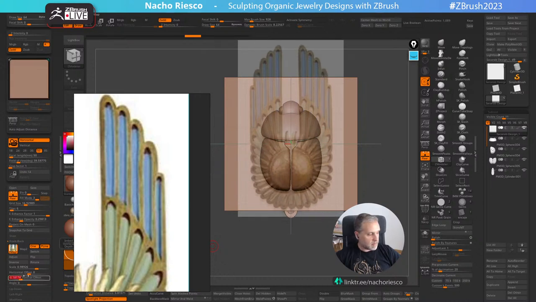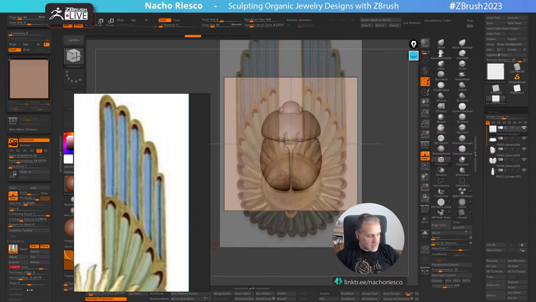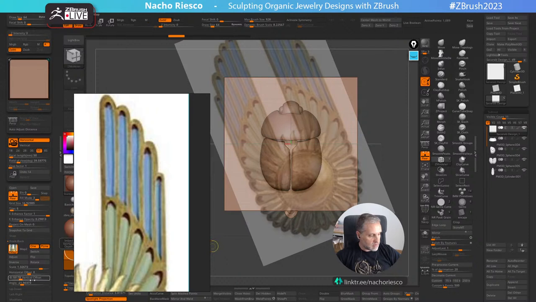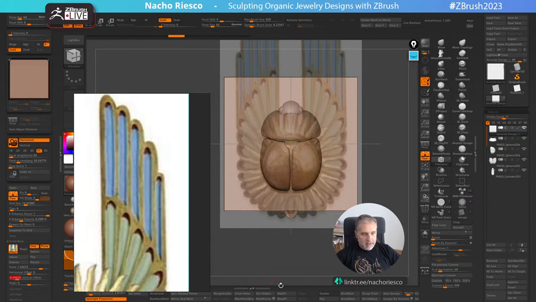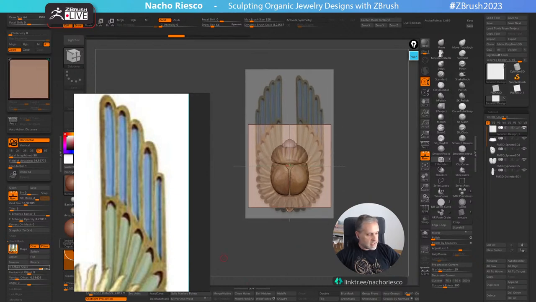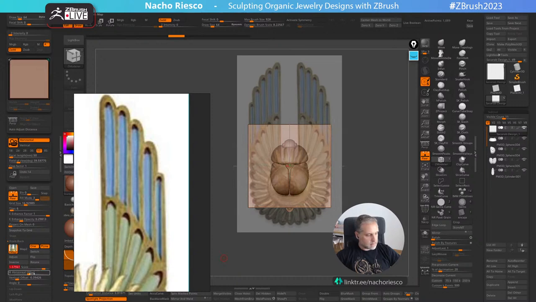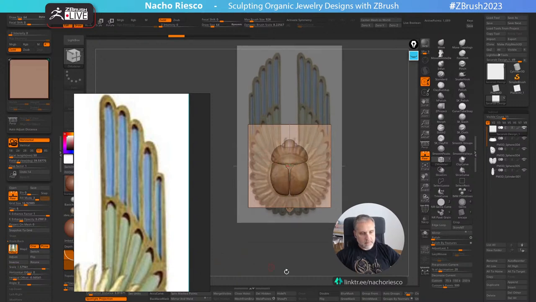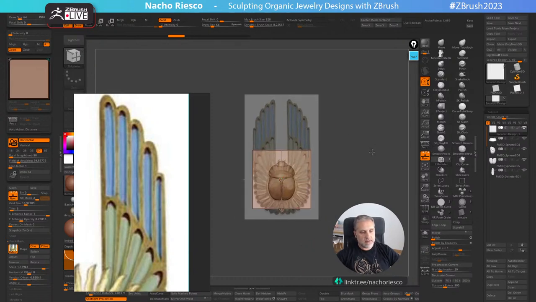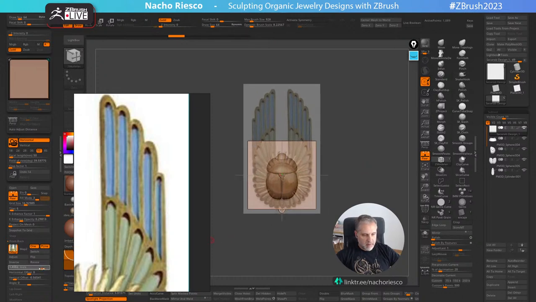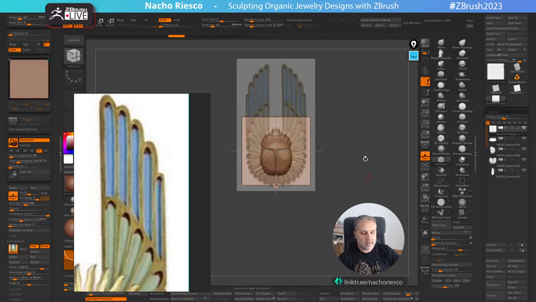This is what I was thinking about before, what I was trying to draw on the screen. So let's make it bigger. Let's see how it works. Oops, I don't want to rotate it. And vertical. Yeah, I was thinking something like this, maybe bigger. This is what I have in mind. Maybe not so long, the wings. Maybe the wings are very, very big. More or less something like this, right?